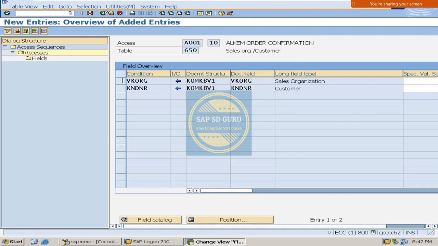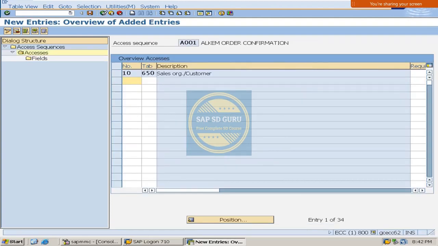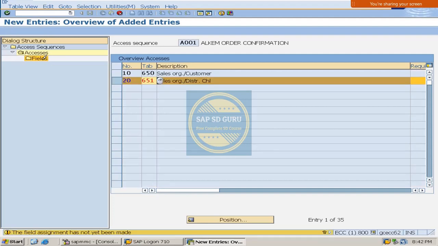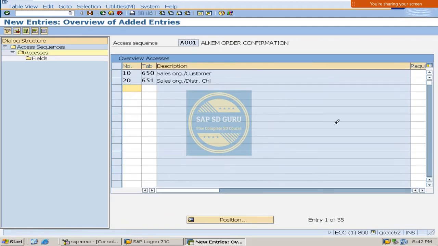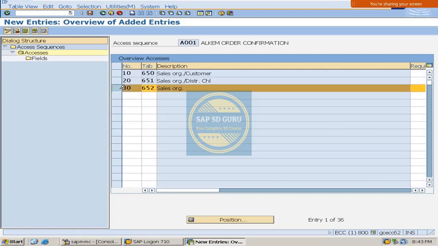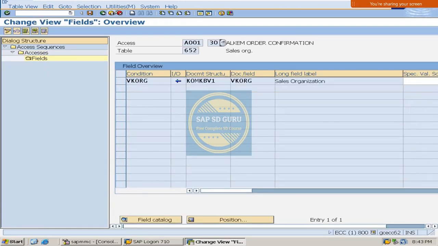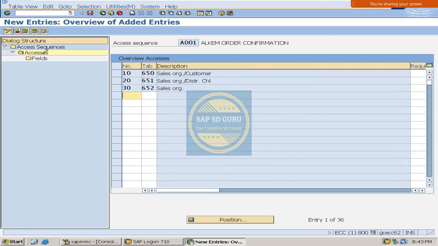Let me come back. Here let me give another table, 651. The same thing which I carried for 650, I would like to carry to 651 also. And now 652. Let me select it and go through the fields. Here we have placed three tables, right?